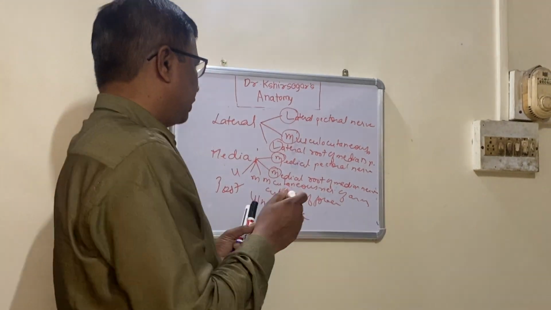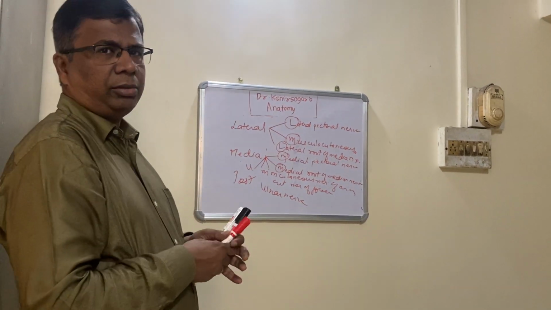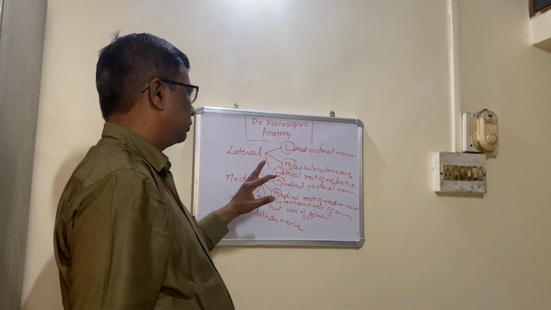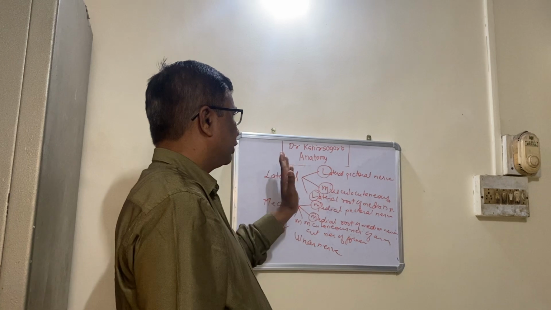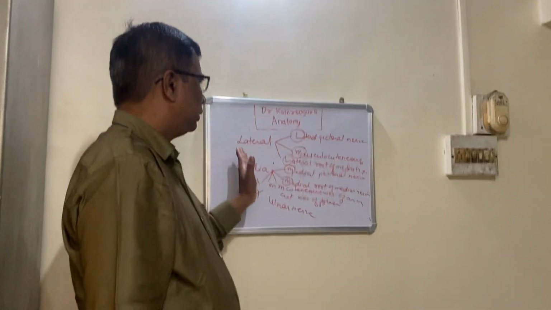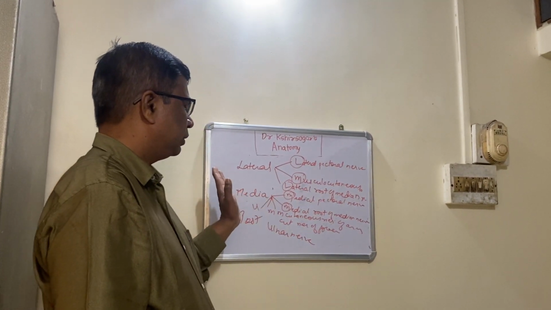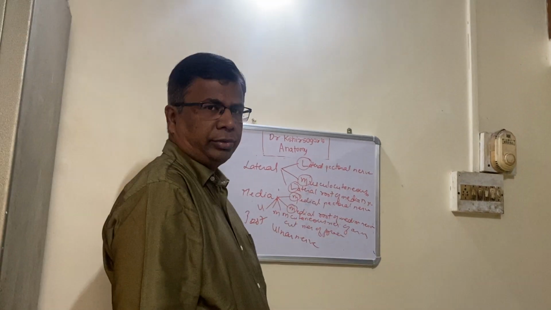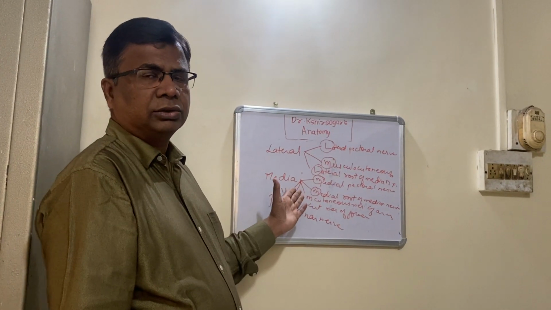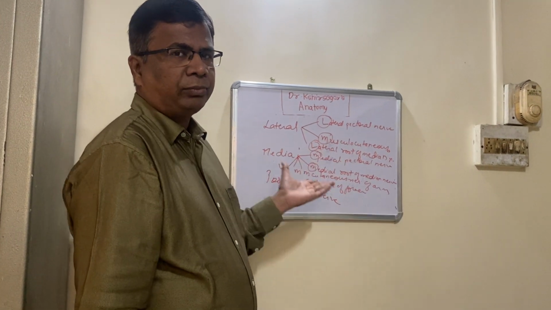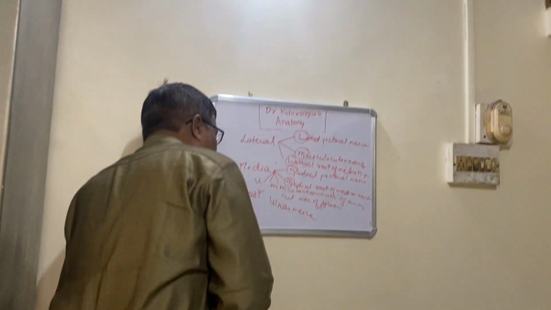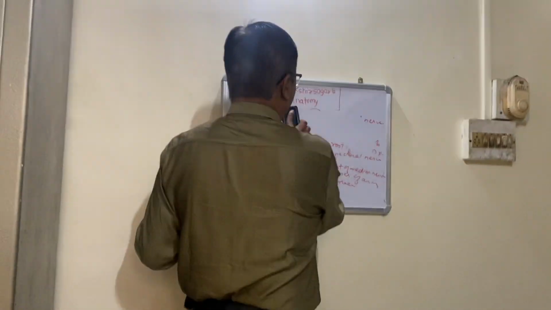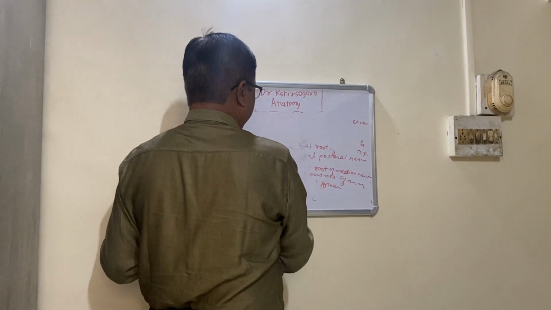Okay. So I will repeat the branches of the medial cord of the brachial plexus. The branches of the medial cord of the brachial plexus are remembered as 4MU. 2 M's are the same as that of the lateral cord. You just have to change the lateral to medial. Lateral pectoral nerve will become medial pectoral nerve. Lateral root of median nerve will become medial root of median nerve. And then there will be two cutaneous nerves, that will be medial cutaneous nerve of arm and medial cutaneous nerve of forearm. And the U will be the ulnar nerve. Okay. So these are the branches of lateral and medial cords of the brachial plexus.